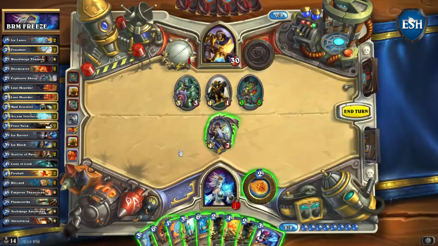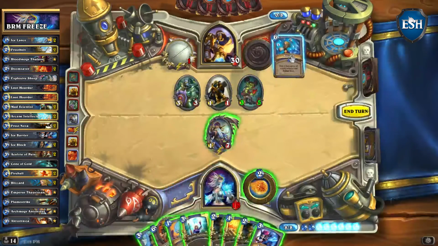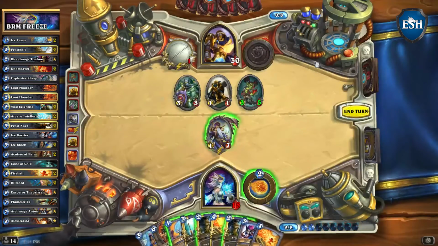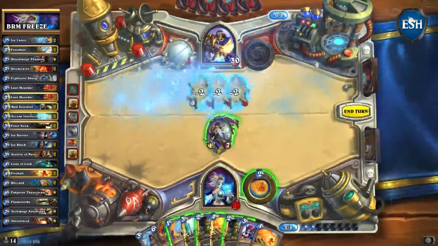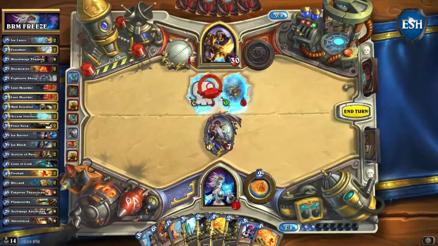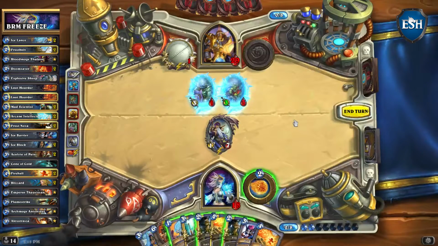We could... What to do? What to do? Blizzard. To battle. And Frostbolt, that 3/3. Get another Fireball. Let's see how many cards we have in hand. 3, 6, 9. So we would overdraw 1, which would be kind of unfortunate.